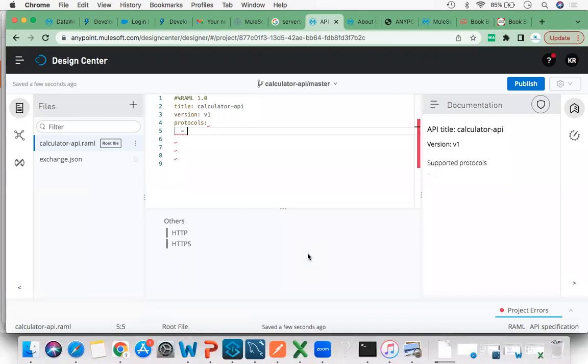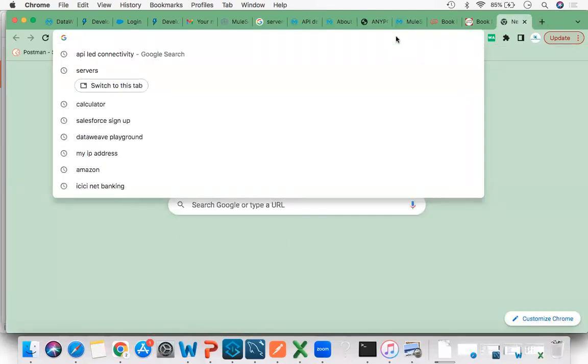HTTP means we will call it in our laptops. HTTPS means we will post it in cloud. No. Okay, I'll show you some difference over here. I'm going to open two websites here.